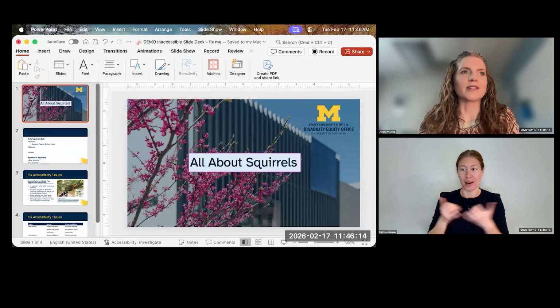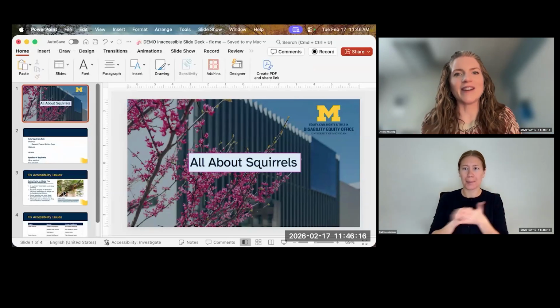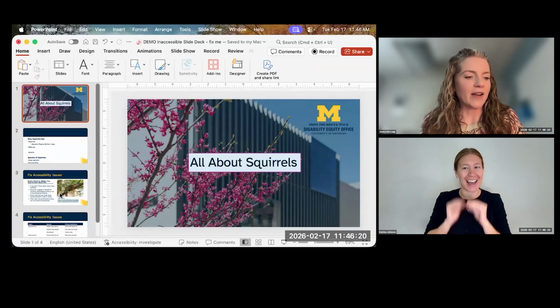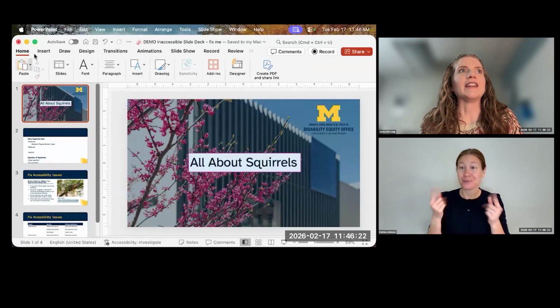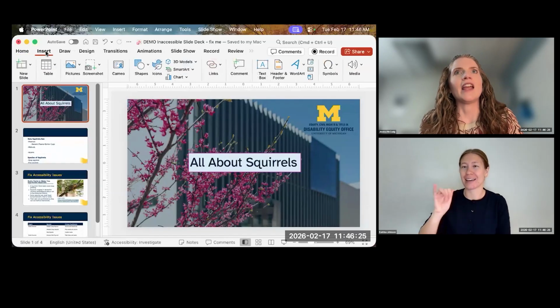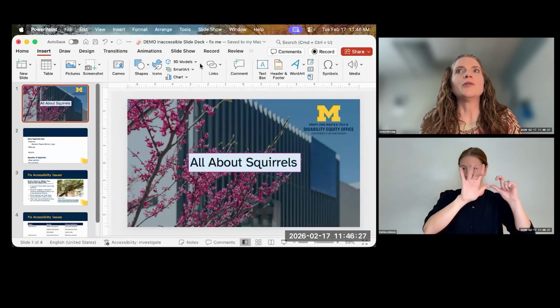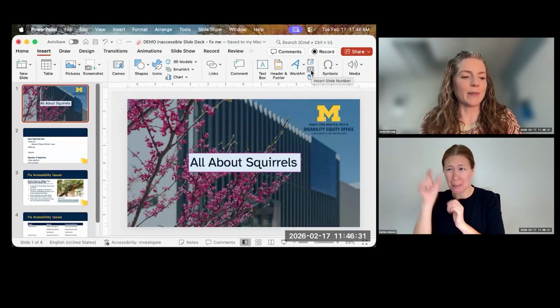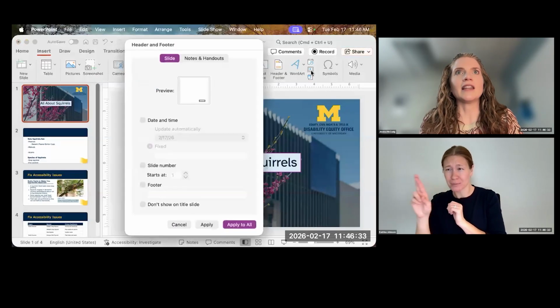And where have my page numbers gone? They're there. Don't worry. We just need to turn them on in the live editing environment. So to turn them on in the live editing environment, we are going to go to the Insert Toolbar ribbon. And then there's a tiny little image over here. This is our Insert Slide Number function. I'm going to click this.